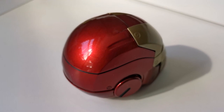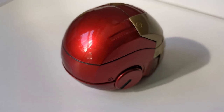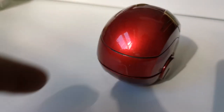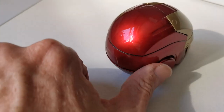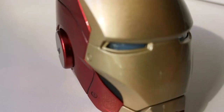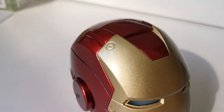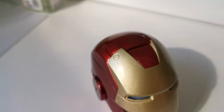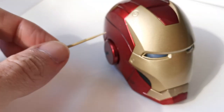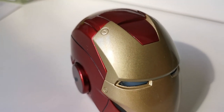From a model-making point of view, the paint job is absolutely amazing — an incredible cherry red metallic paint, hard as nails. If the whole piece is going to be this quality of paint, it's absolutely first rate. You could even do a panel wash in some of the detail recesses if you really wanted to when it's fully built — but that's just the model geek in me, and that's probably why you're watching.